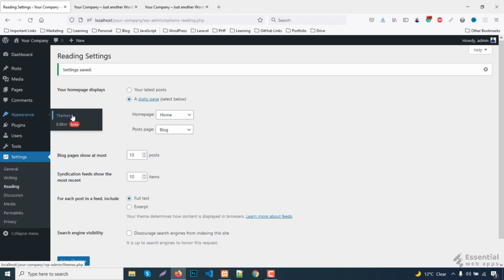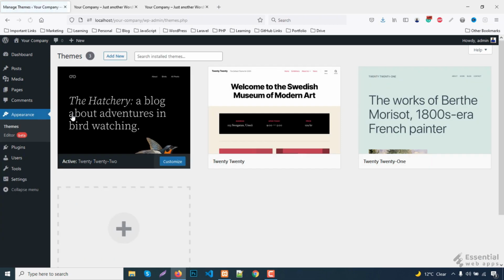Now if I click on Appearance and select Themes, you can see it showing that we're using the Twenty Twenty-Two WordPress theme.